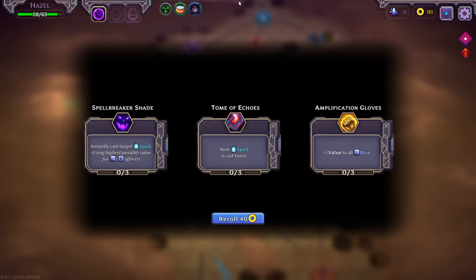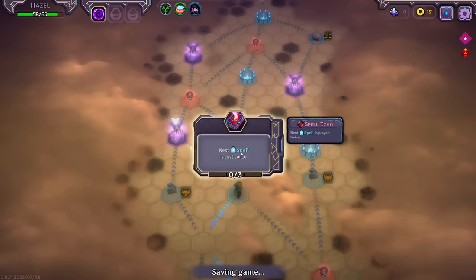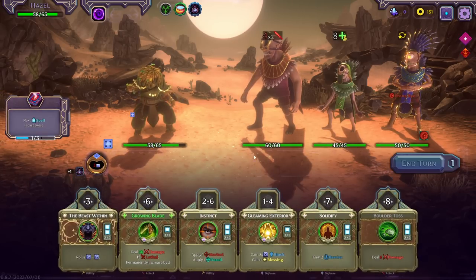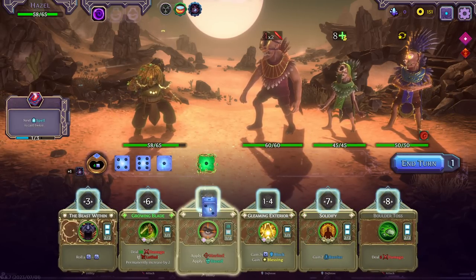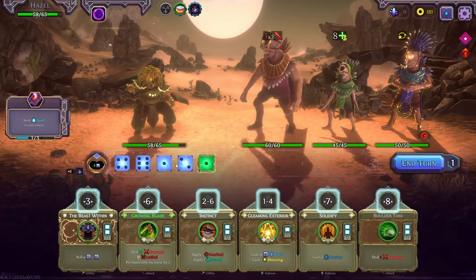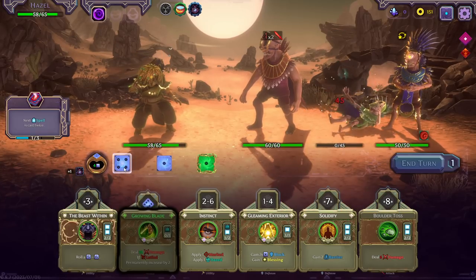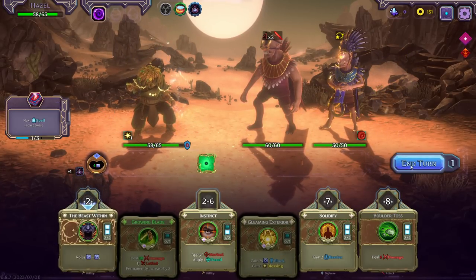All right, what's our relic? Instantly cast target spell. Next spell is cast twice. Yes. That gives us a lot of tempo. I can't kill you yet, no. We have a 4. So we can gleaming exterior. You love to see that. Cool.